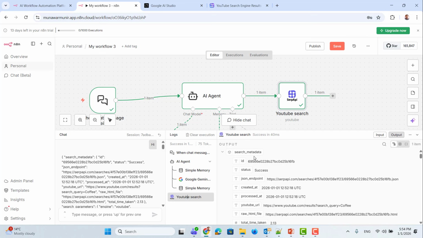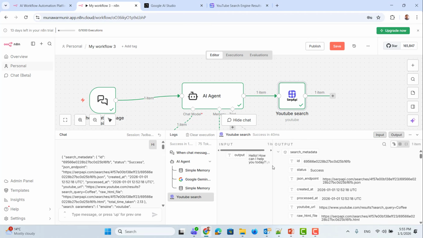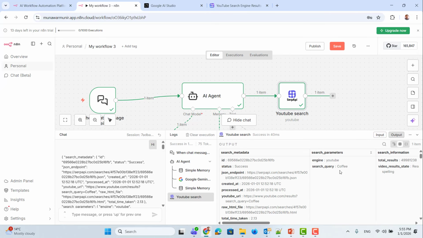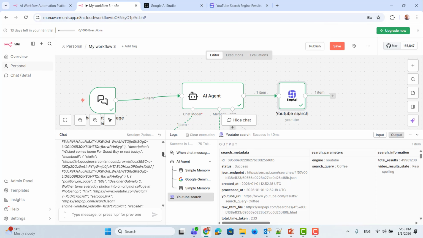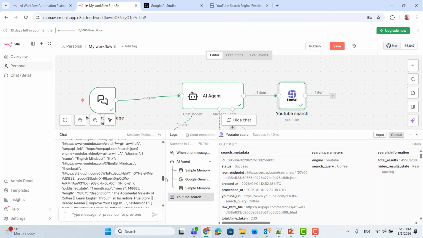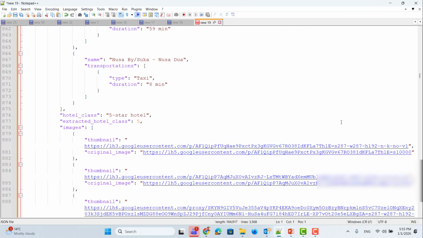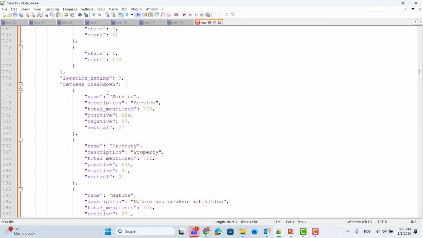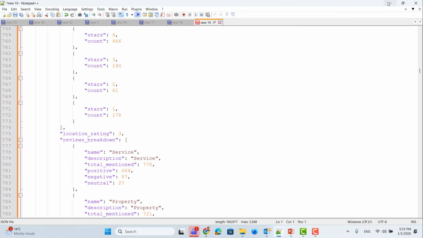In YouTube search, if you see what type of information it is giving us, it is giving JSON results, based on whatever we have inputted. We input coffee as the query parameter. The search query was coffee, so it is picking every video which has something related to coffee. All those videos are listed in JSON, and you can see the JSON nodes here. I already did the rest of the things here. I put the JSON over there, and these are the thumbnails and these are the addresses. Everything would be listed here with respect to coffee.